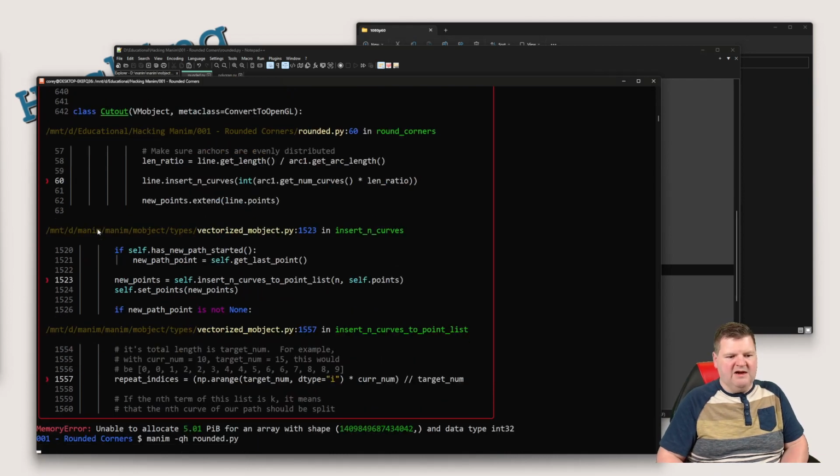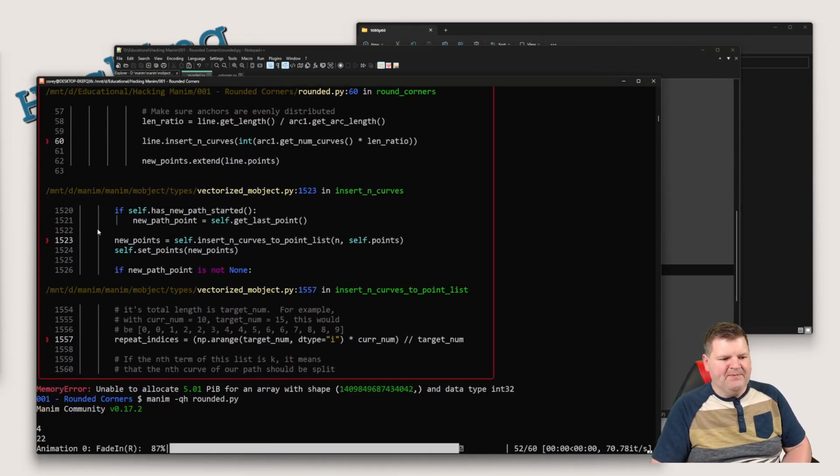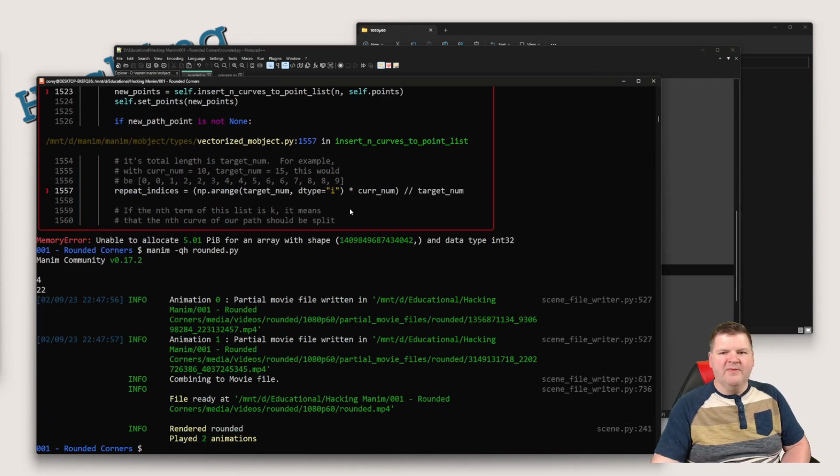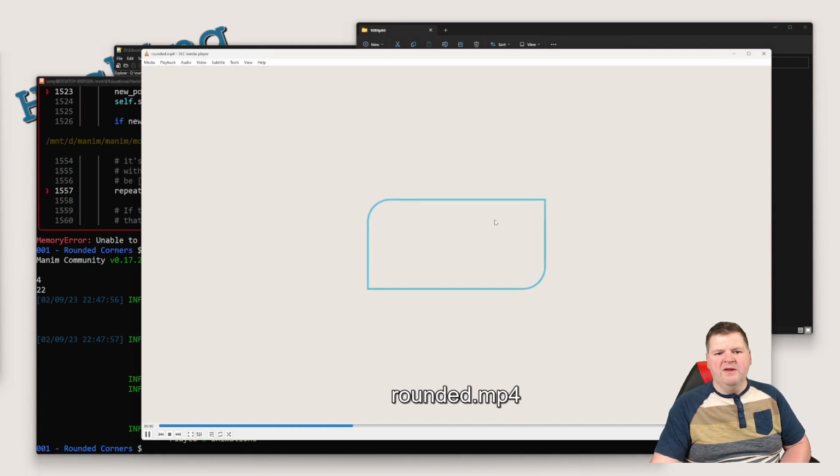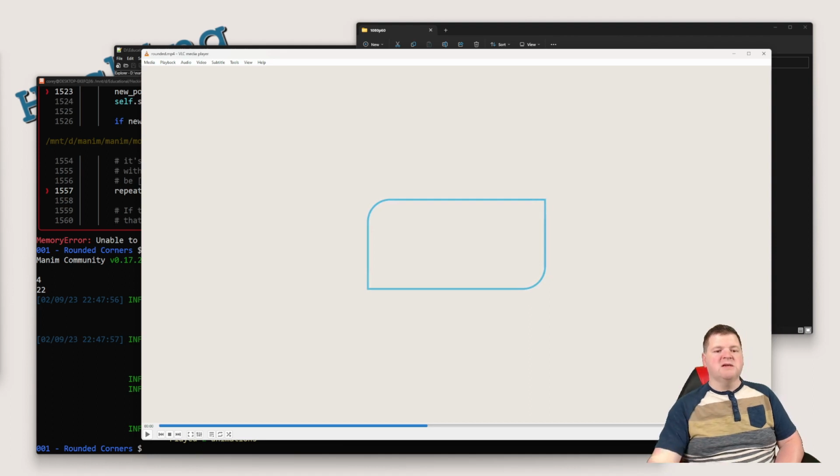What's going to happen there? All right. So I've got a rounded, a corner, a rounded, and a corner.